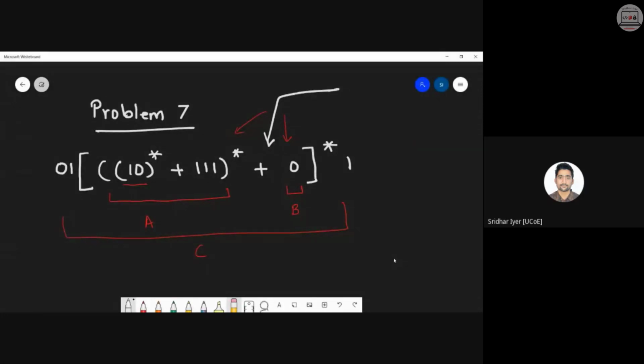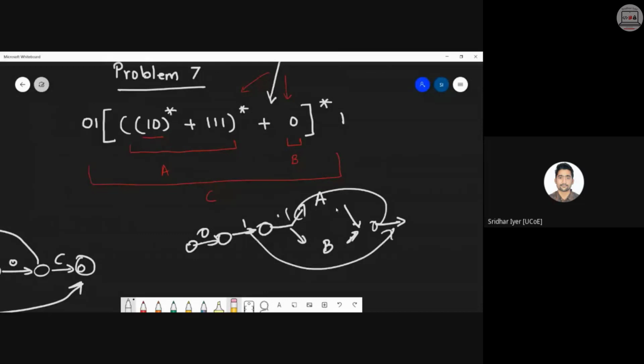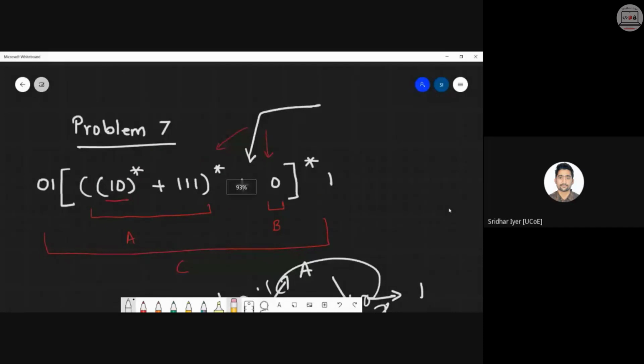So basically you will get something like this, a structure where you know you have to go here, go here. This part will be for A, this part will be for B. When I combine them, when I add a 1 over here, when I add a 0 over here, that will be my answer. And similarly, you also have to take the closure of this. So don't mess things up. You need the closure of this as well. A diagram like this will come, with a 1 at the end. So always start with the innermost plus and keep on moving outside. Starting from the inside and going out. Then it will be very simple for you to draw the diagram.